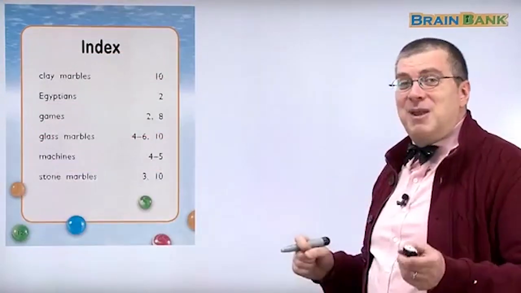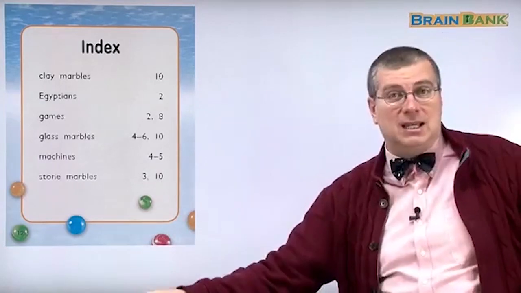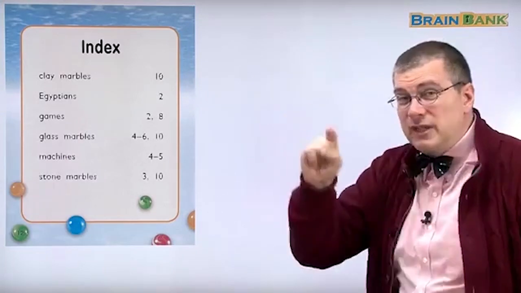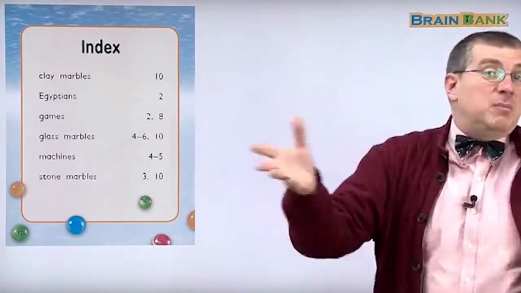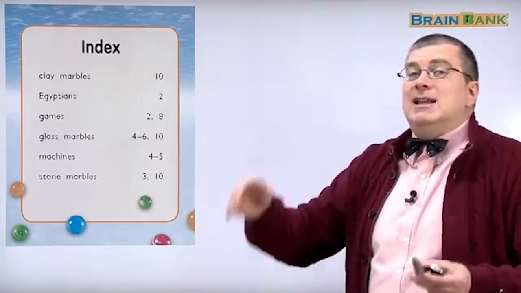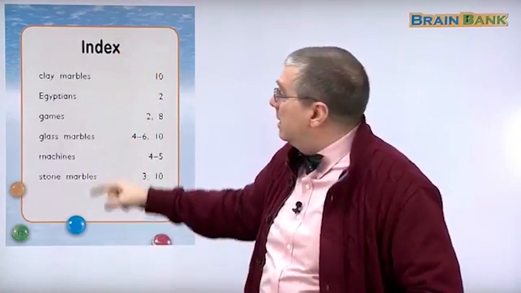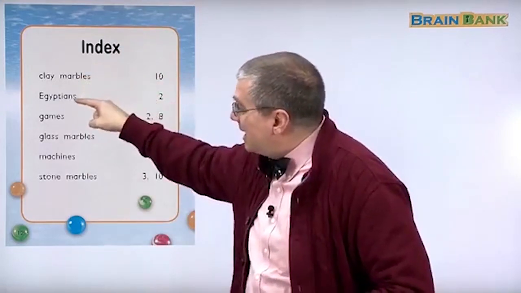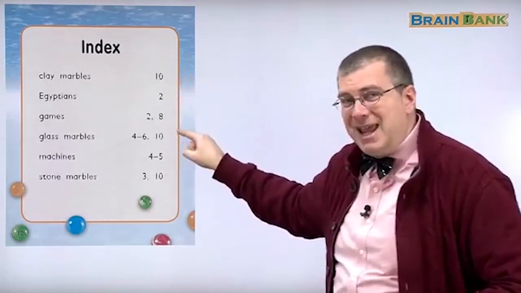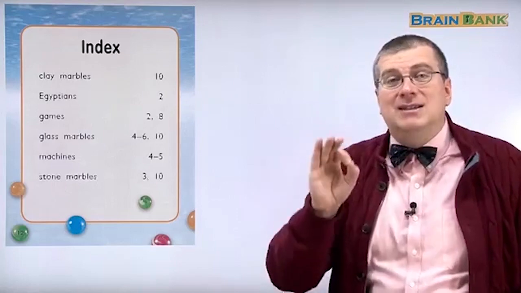Okay, the last page is the index. Remember, I talked about this at the beginning of the lesson. I said an index is a list of interesting words, a list of people's names if we're talking about people, or places, right? It's a list of these things in alphabetical order, A, B, C, D, E, right? It's in alphabetical order, and it shows you the page number where you can find that thing.